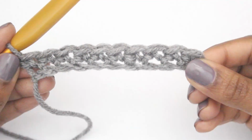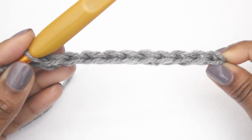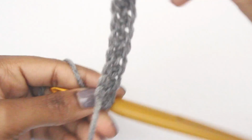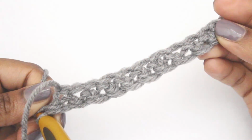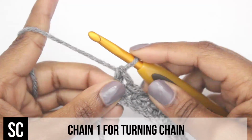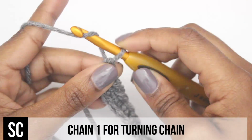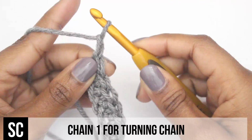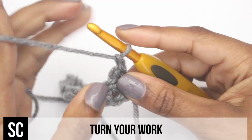We have now completed our first row of single crochet. As you can see, I have 10 single crochets total. We're going to move on to our second row of single crochet, and in order to do so, we have to chain 1 as our turning chain. Then, we have to turn our work over so that we are working in the right direction.